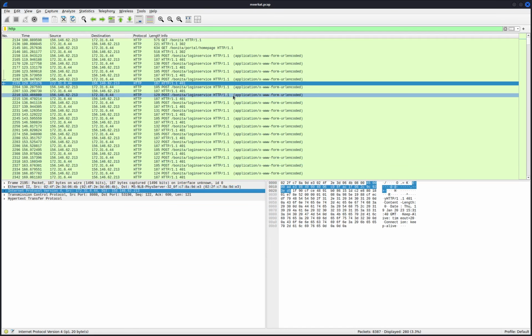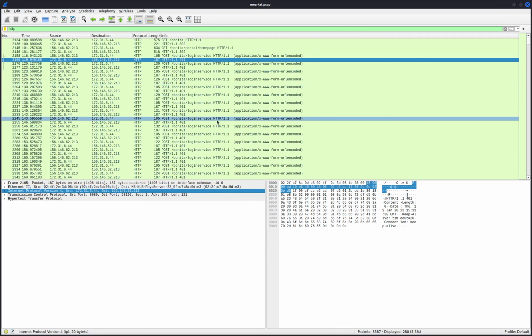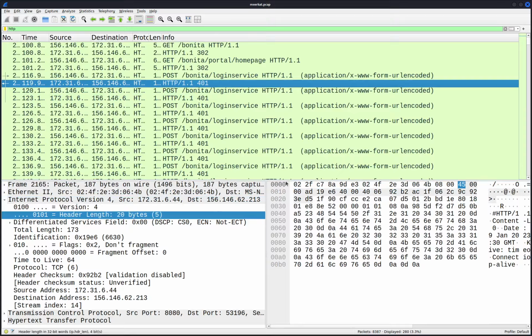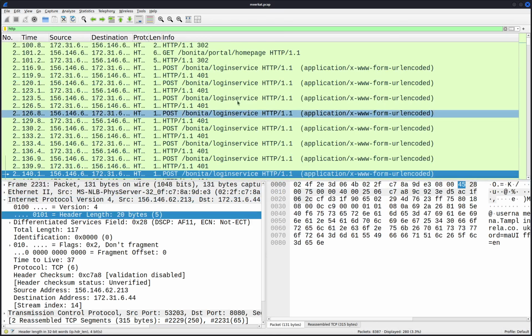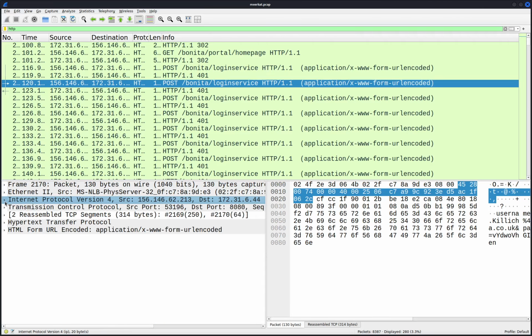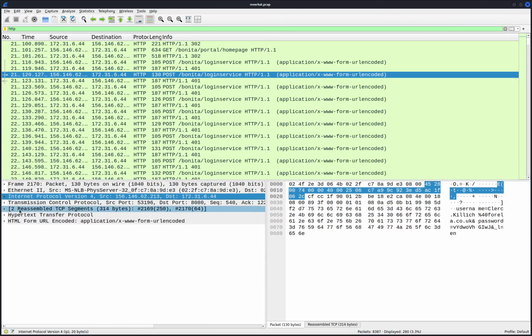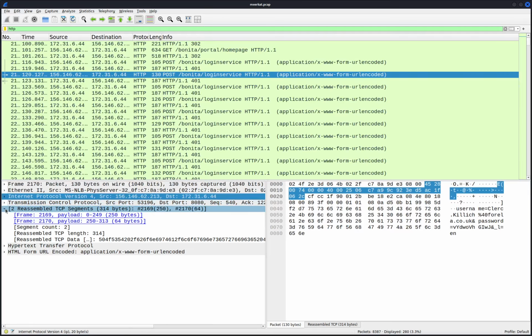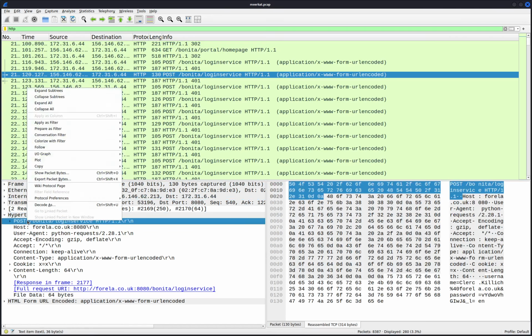So we need to search for the Bonita. So we have this Bonita. And let me zoom out a bit. Not in here. So apply as a filter.